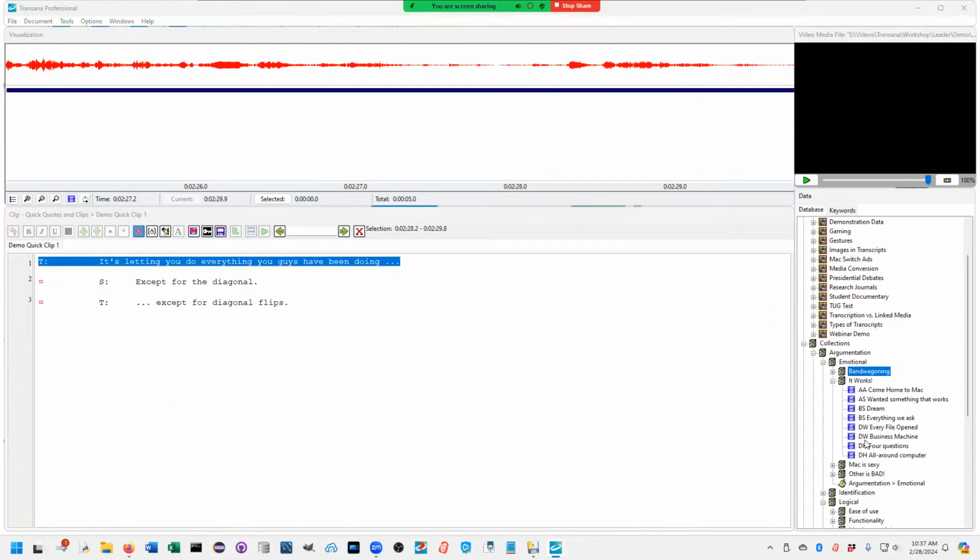So it's a slightly different way of doing an analysis. Now, ultimately, putting a clip in a collection that describes what's important about it is the same as applying a tag that describes what is important about a particular selection. It's just a different representation of the same thing.